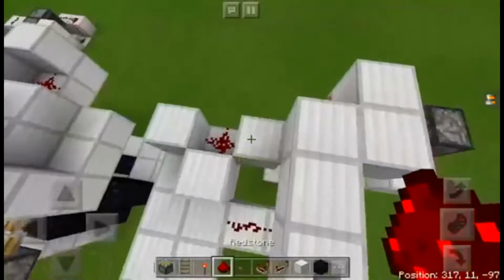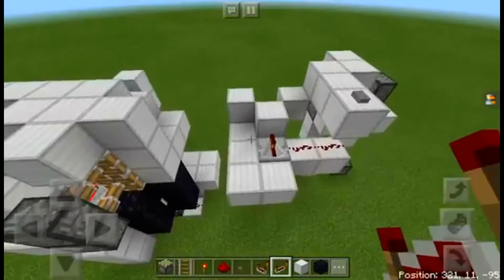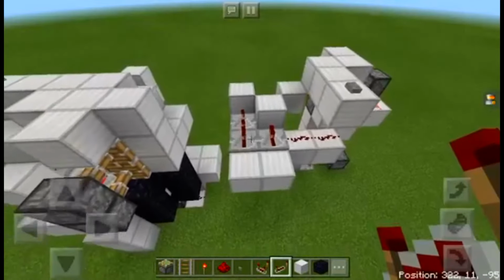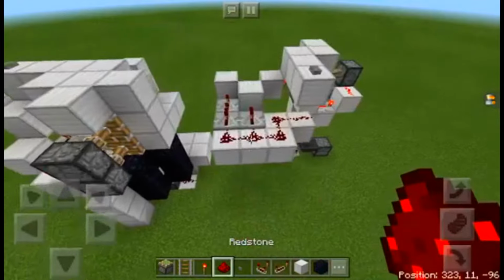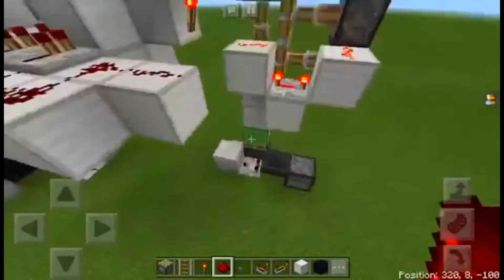Anyway, then you're going to want to place redstone dust on a block there. You're going to want to place 1 repeater there. Another repeater there set to 4 ticks. And this one here set to 1 tick. Just like the first. And do that. You have the redstone dust there. Then you're ready to continue.